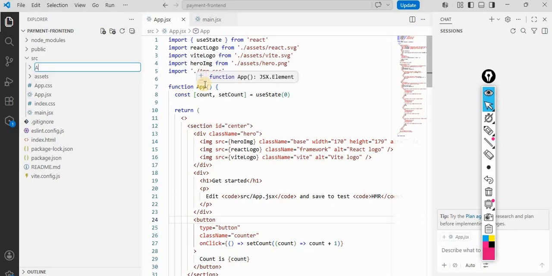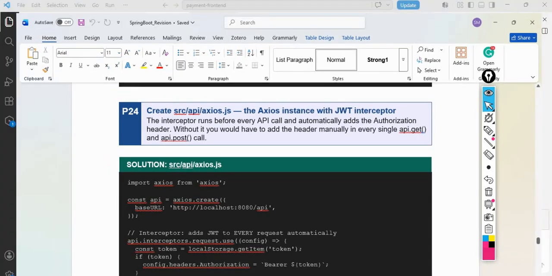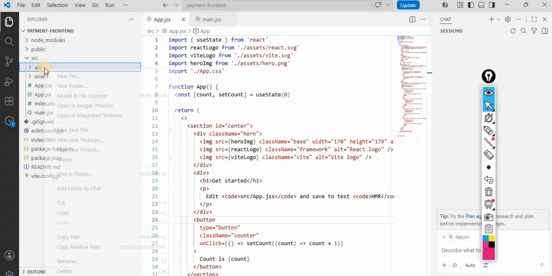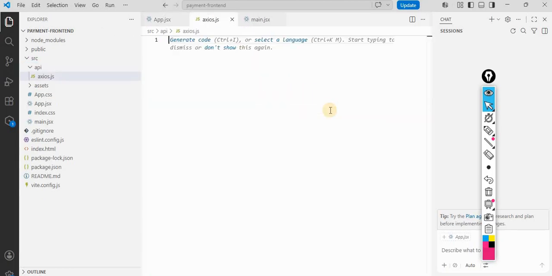Okay, in the source, create API folder, and in the API folder, we need to create a file Axios.js. Then new file Axios.js. Once it is done, let me know. Okay, you have to do this task.